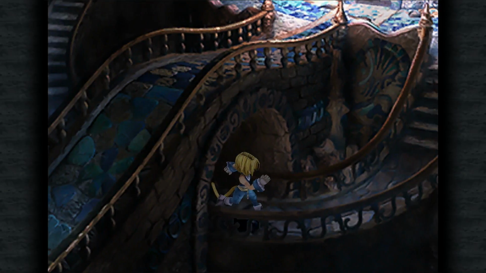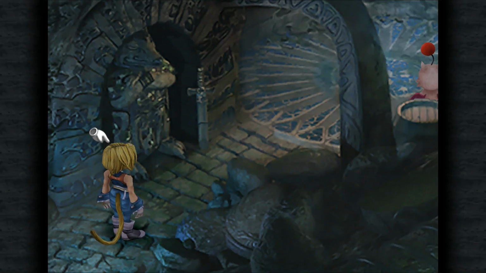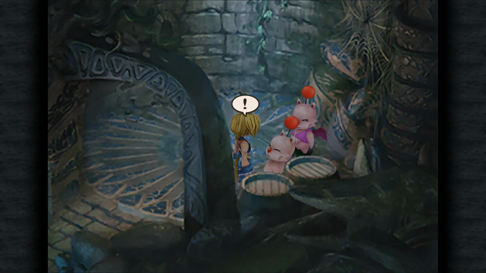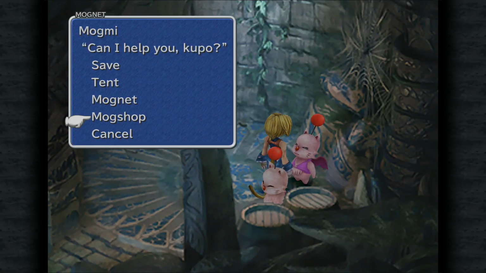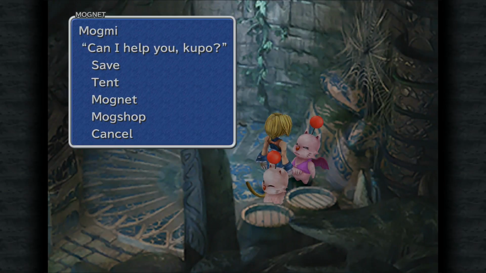Alright, let's keep moving here. But yeah, we want to go back in here and give our Moogle friend, Muguta, a coupon nut. And we get a random prize. I believe the prizes are High Potion, Phoenix Pinion, and Tent are the random ones you can get. So there you go.